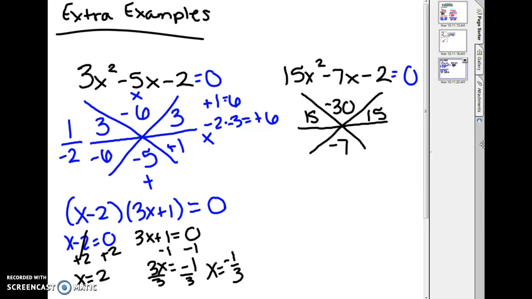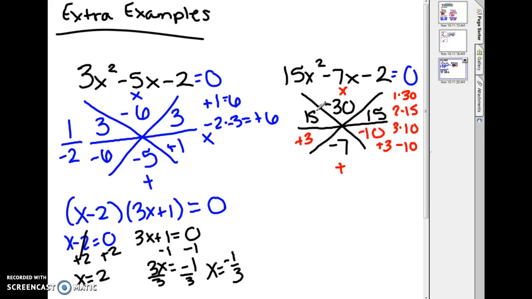All right, so now here's the hard part. What multiplies to negative 30 but adds to negative 7? So 1 times 30, there's no way I can add that to get me 7. 2 times 15, let's see, that can give me 17 or 13, but not 7. All right, so then 3 times 10 is the next one. 3 and 10 can give me negative 7 if I make it positive 3 and negative 10, which do multiply to negative 30. So there's my answers there. So 3 and negative 10.